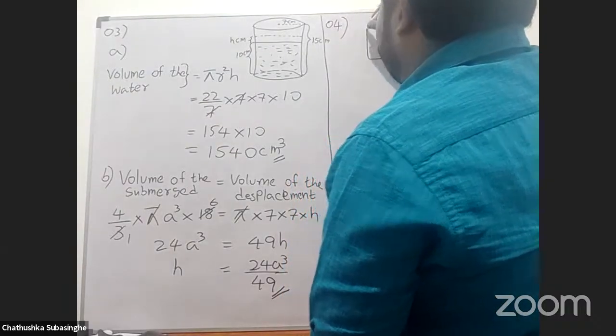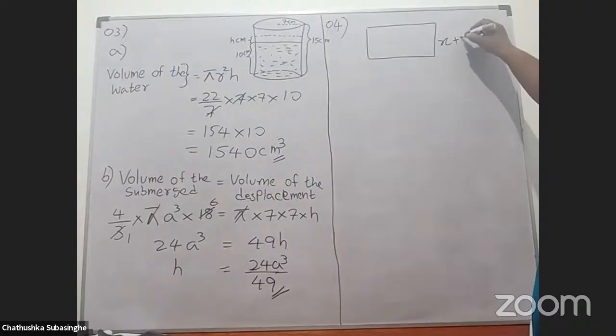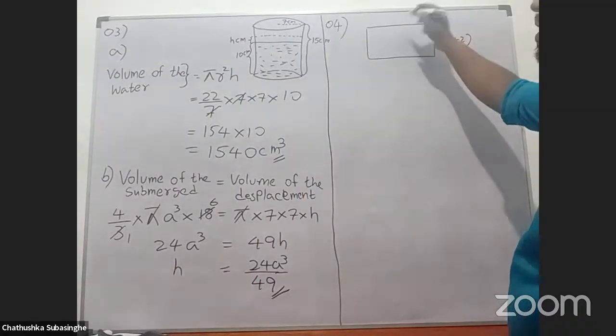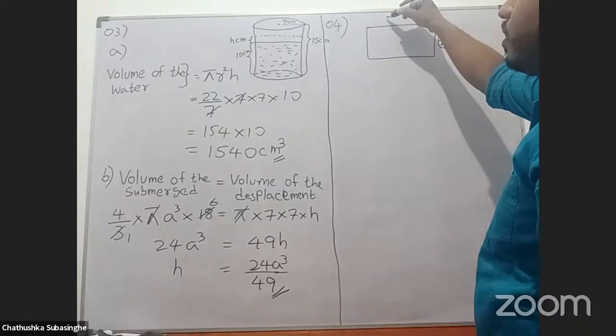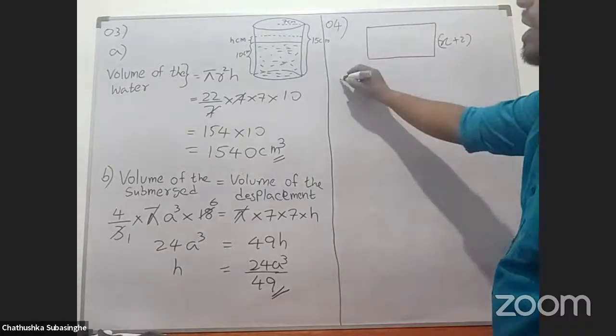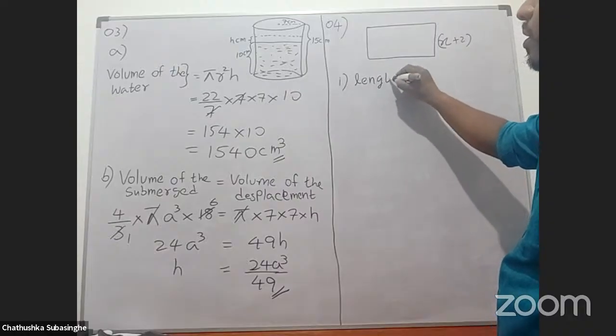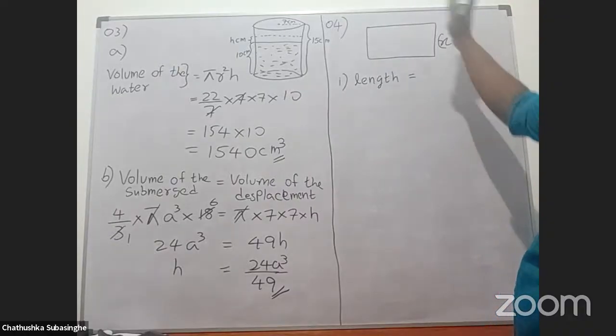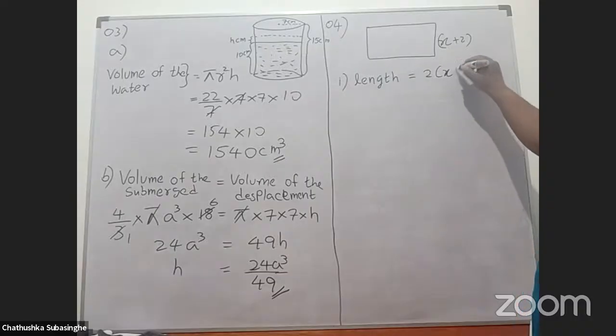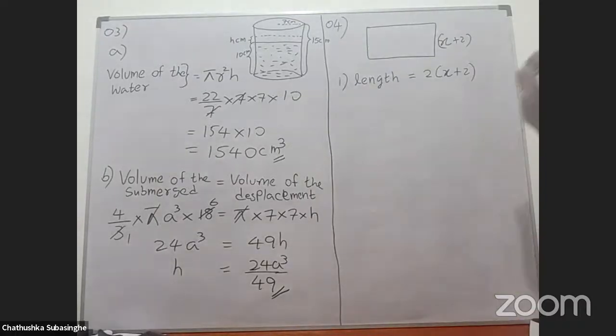Diagram. So it says the breadth is x plus 2. Now the length we have to find. They have given that the length is twice the breadth. So the length equals twice the breadth, which means 2 times (x plus 2). You don't have to simplify this. I told you, normally when we write our answer, we leave it in factorized form. So you can just leave it this way.